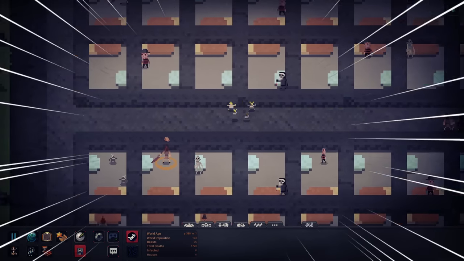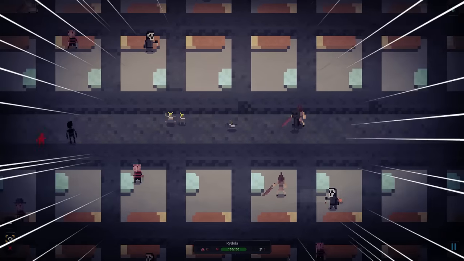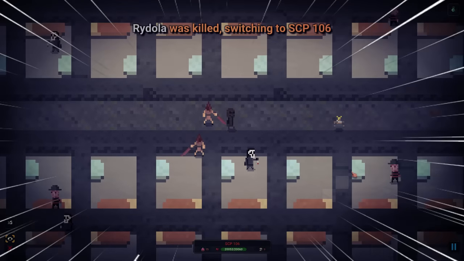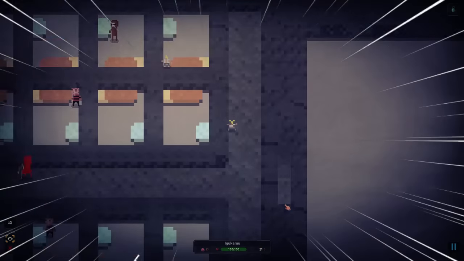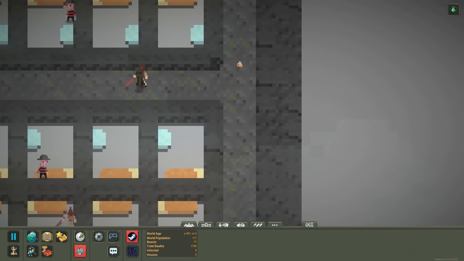Go, go, go, go, go, go, go, go, go. Keep running. You got this, Rydola. Don't look back. Oh, go. What are you doing? That's the wrong way, you dummy. Where are you going? Bro, oh, these guys are fighting. Interesting. Why did she run up that way?